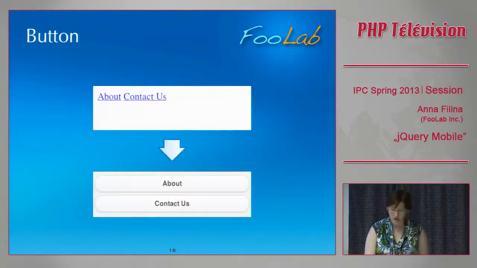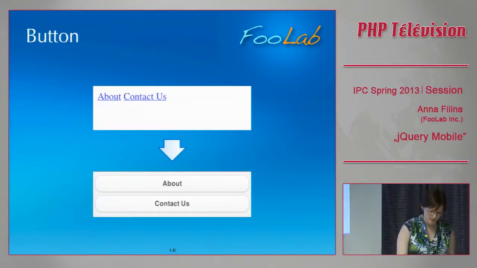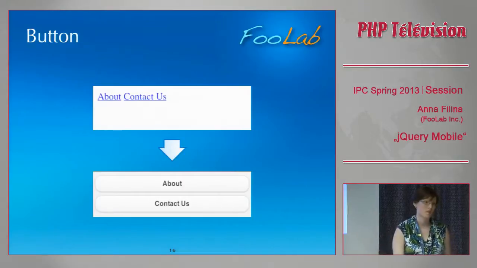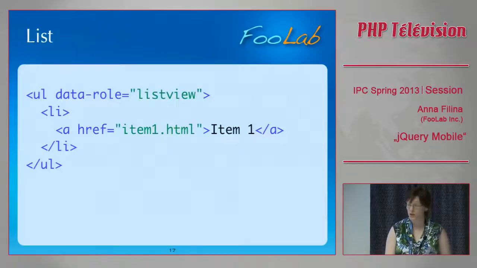And this will place a visual element. So it will convert links such as these into nice buttons. And you can customize the look and feel later. This is the default one that comes with jQuery Mobile. And it also has different swatches, so different color combinations that you can use. So you can quickly get started.